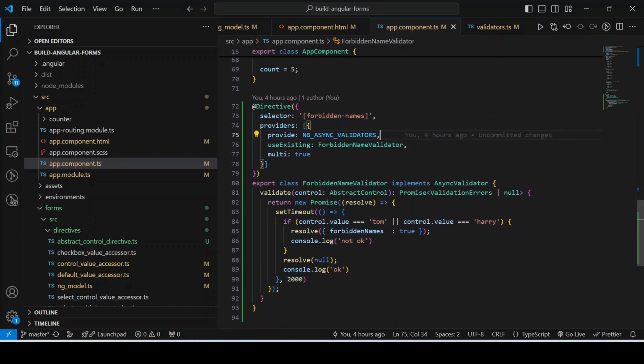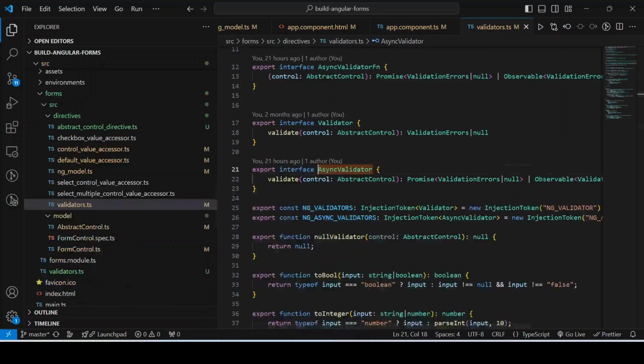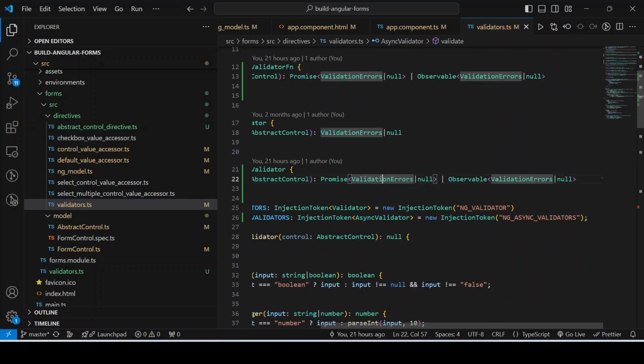So this is a custom validation. Basically you define this directive, give it a selector, and to define an async validator, just implement this interface AsyncValidator, which basically, let me show you what it says. It says implement this method validate, which takes the form control, and returns either a promise or an observable, which resolves with either a null value or the validation errors.